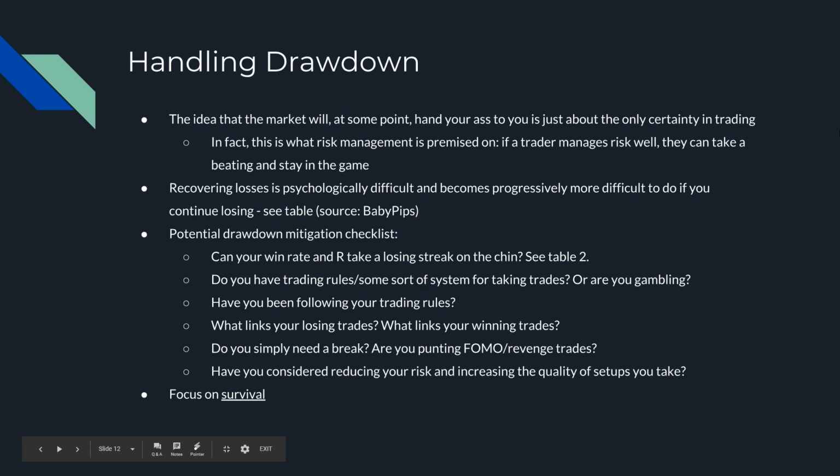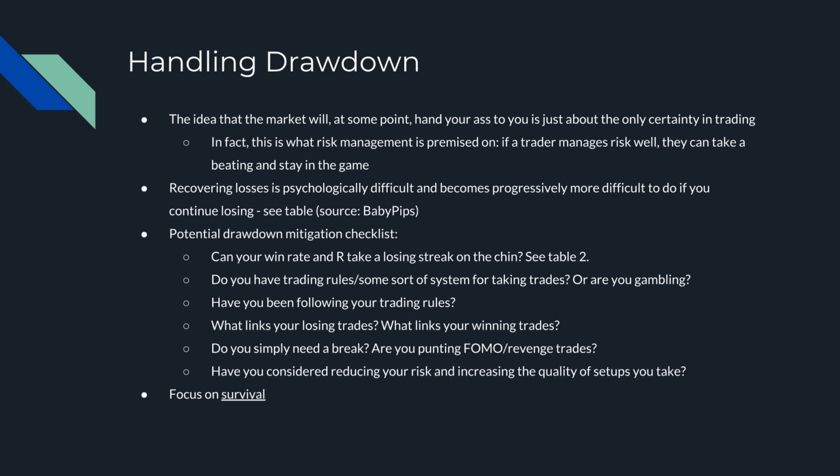Handling drawdown. So the idea that the market will at some point hand your ass to you is just about the only certainty we have in trading. Otherwise, it's all probability. So this is in fact what risk management is premised on. It's the idea that if you manage your risk well, you can take a beating, which you will, and still stay in the game and not lose all your chips, so to speak.